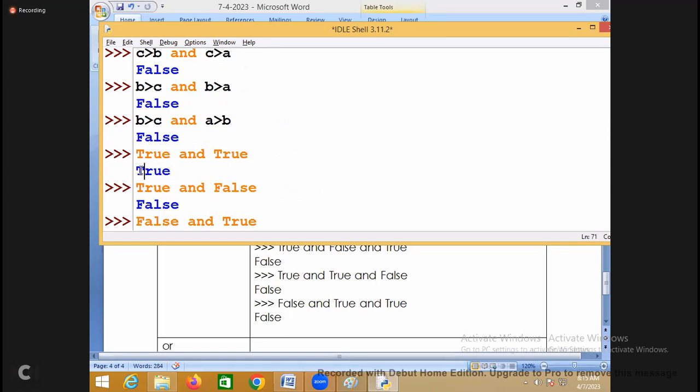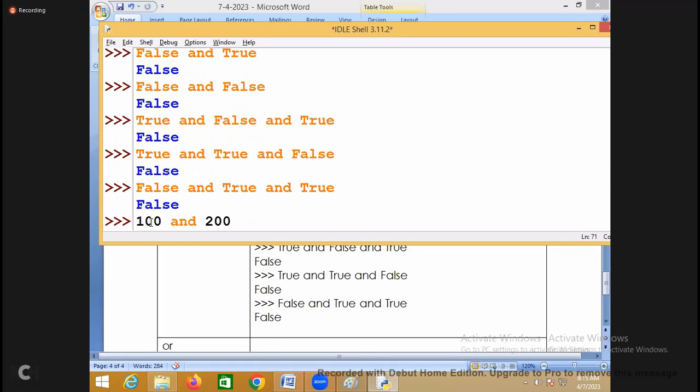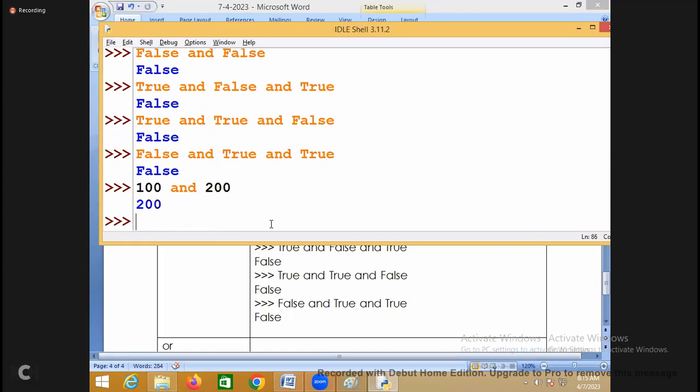So what is the value written here? True, right? Here also 100 is true. If the first one is true, will it evaluate the second one? Yes. And return the result of this. What is the result here? 200. 100 and 200 is 200. In the place of true, there is 100. In the place of true, there is 200.